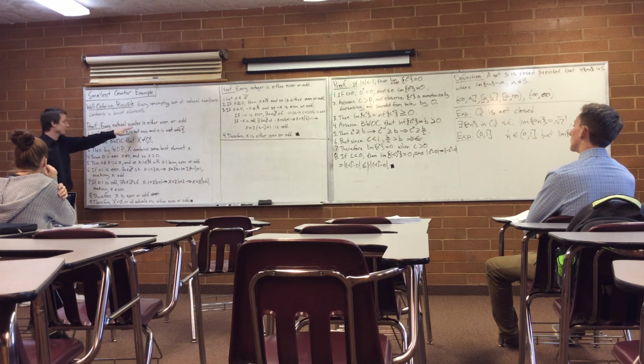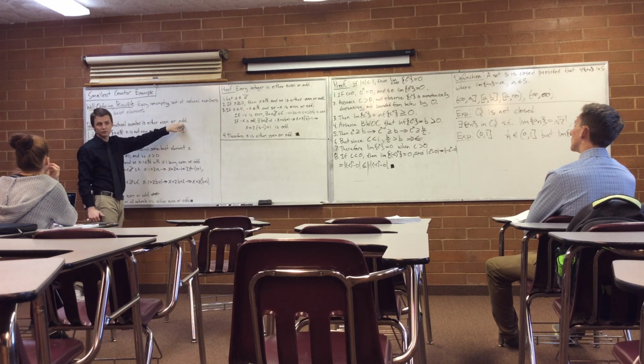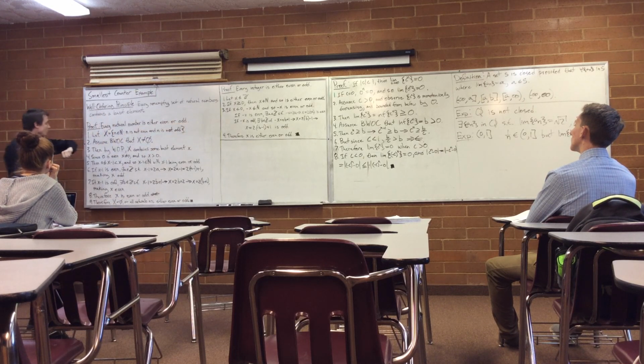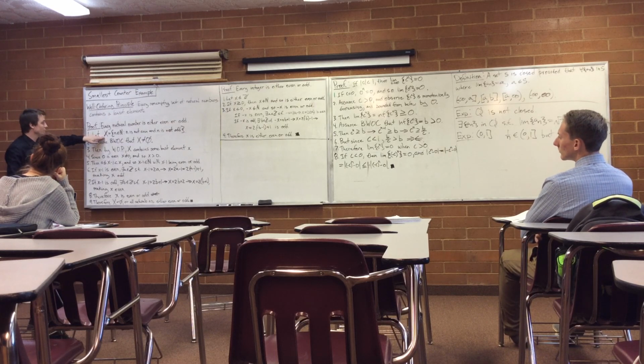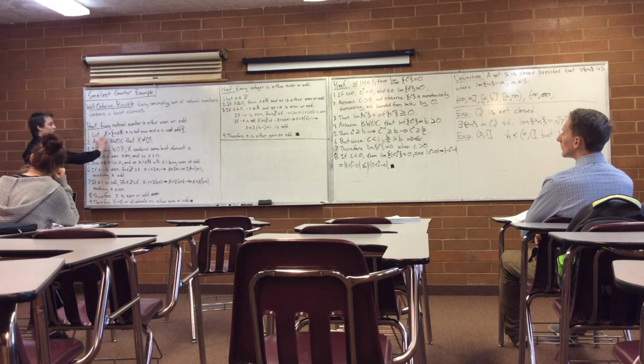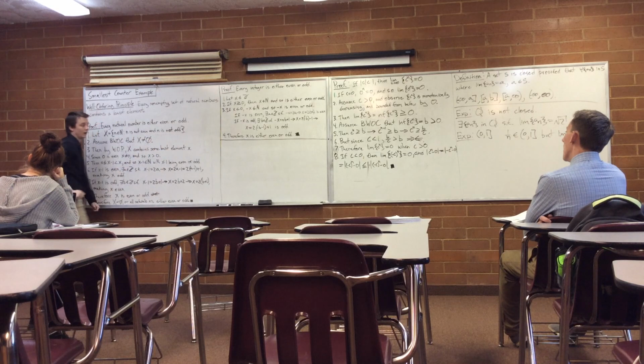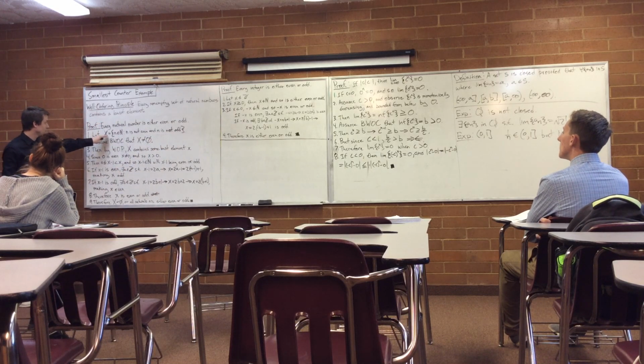So we're going to prove that every natural number is either even or odd. Okay? So, first I define this set of numbers that don't have that property. So let X be the set of all natural numbers that are neither even nor odd. So X is the set of all natural numbers n, where n is not even and n is not odd. Now we know that this is an empty set. There's nothing in there. Right. So this is how you start these out. Define a set that you know has nothing in it, and then here's a contradiction.